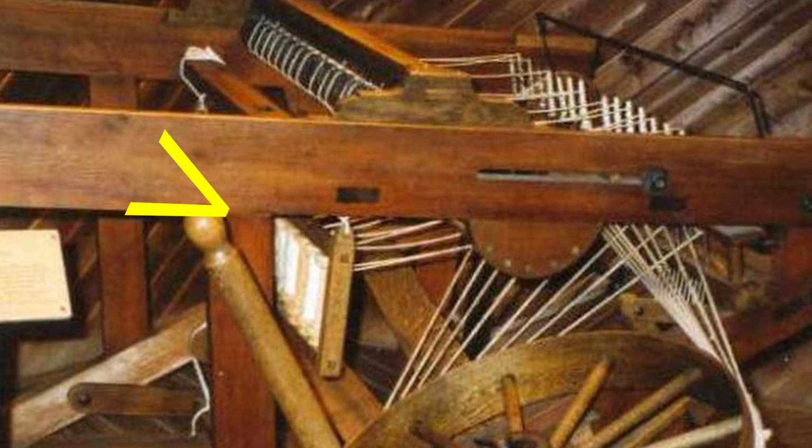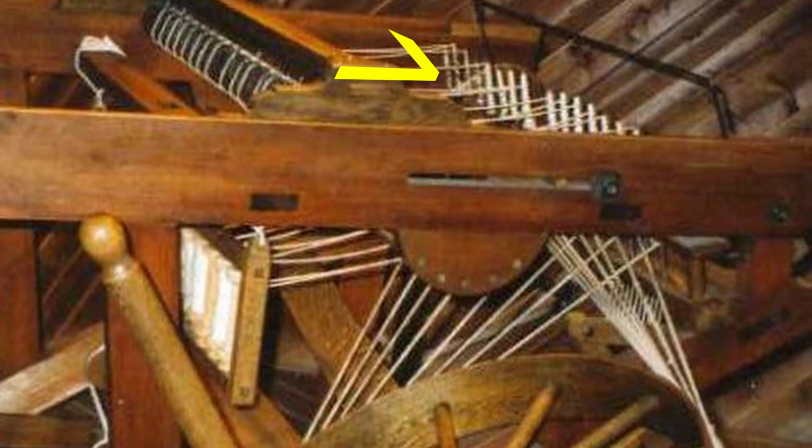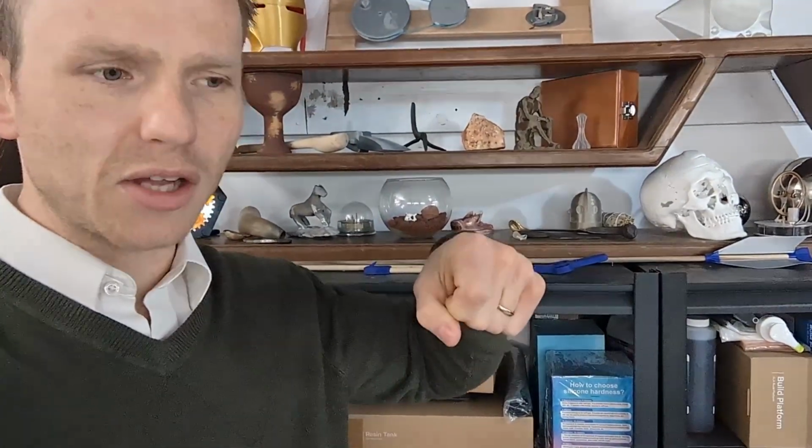And they would all be spinning at the same time. And then you would have a sliver, again, a prepared bat of fiber, going to each one of those spindles with a clamp that could close all of them at once. So you would spin with one hand, clamp with the other, slide back like a drawer pull, and then you would adjust a lever which would make a bar fall across those spindles. Now instead of spinning the fibers, they're going to wind up. So then you wind with your right hand, move forward your hand with that drawer pull on the left, and you could spin skillfully 6, 7, 8 strands at the same time. 6, 7, 8 times more efficient than doing just one.